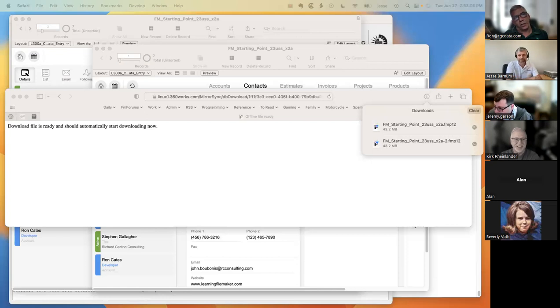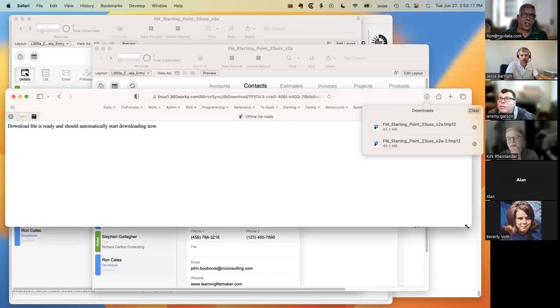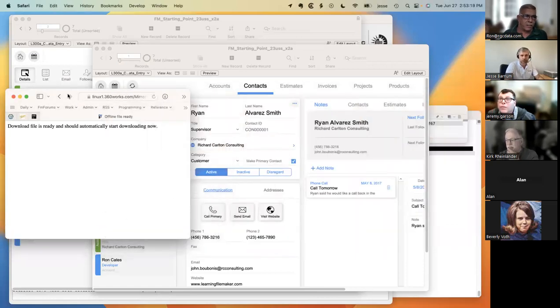So I've got a quick question. Would it make sense to do a sync on an opening script, and is there a closing? Is there a way to schedule it automatically? I'm just envisioning users that forget to sync before they close the file or whatever. Yeah, that's a really good question. Is there a way to force that? I don't know if you can run an on window close on Go.